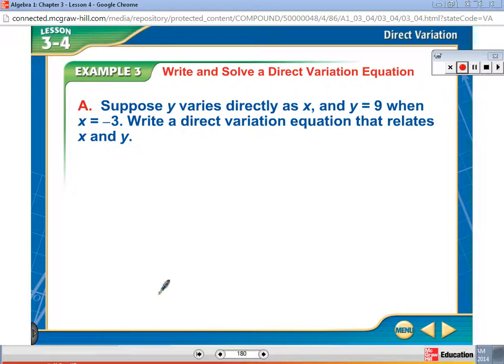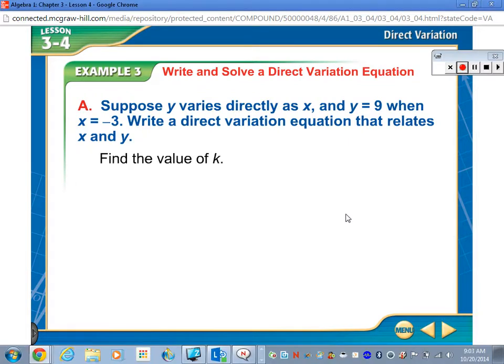That negative 3 comes from this one right here and has nothing to do with this one. It just so happens to be that. Again, I took this equation, substituted in x and y, and used it to find k. All right, so we're going to clear that, and you're going to see they do exactly the same thing I just did.